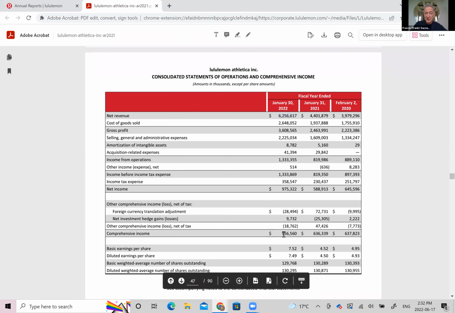What's this comprehensive income? Well, that's everything that Lululemon has done. They have some foreign exchange currency. They're in different countries, and at any one time you may lose or you may gain on that. But to keep it simple, because we're in bite size, I'm just going to stay with the net income today, before we open too many cans here and just get overwhelmed.